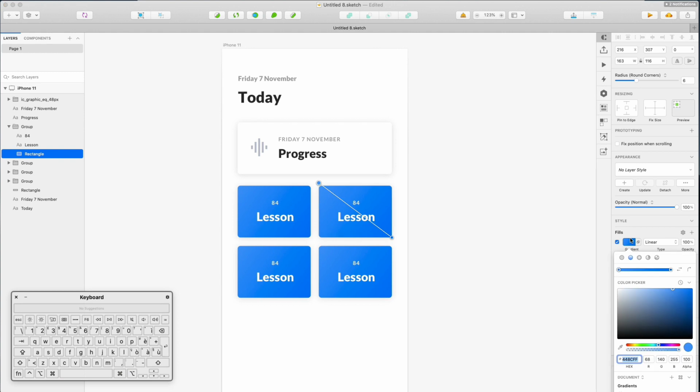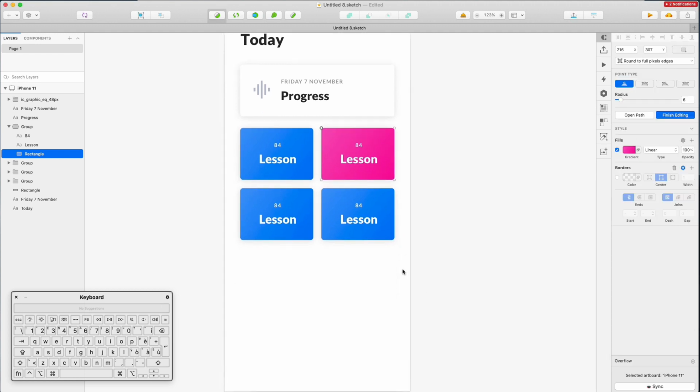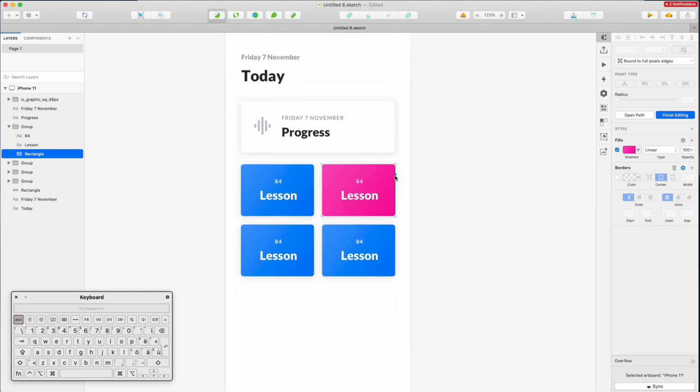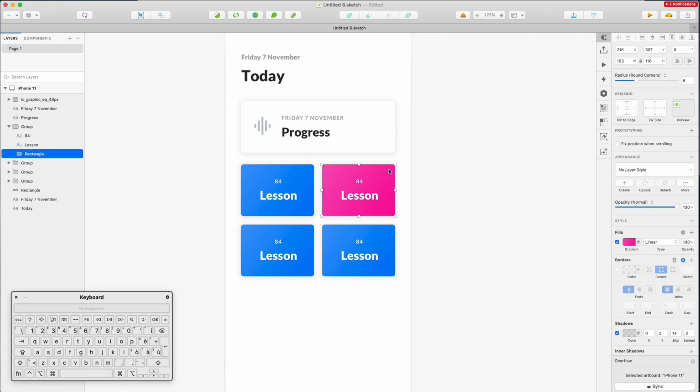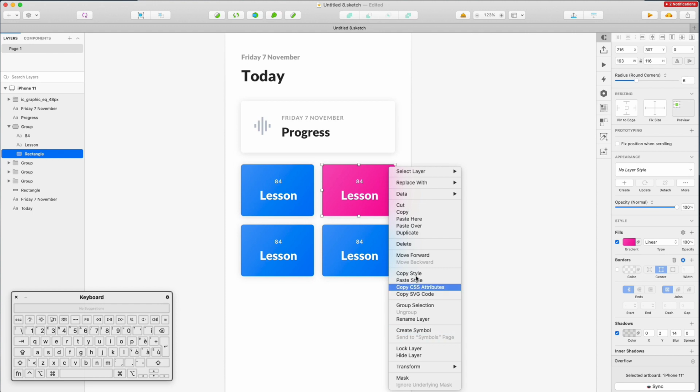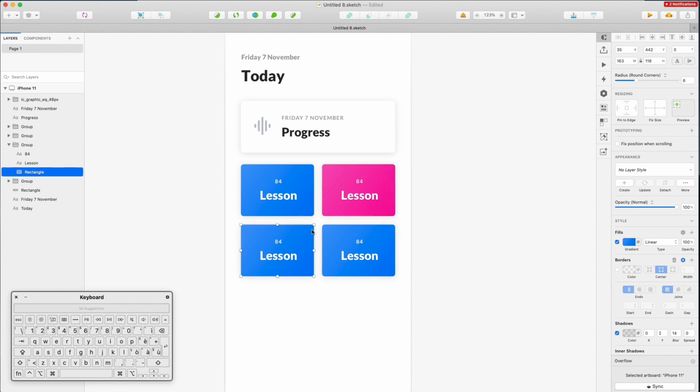We're also going to change the color right here, and we're just going to make it more towards a red color. And yeah, I think this is good to go. Now I'm going to deep select the rectangle. I'm also going to just copy the style.